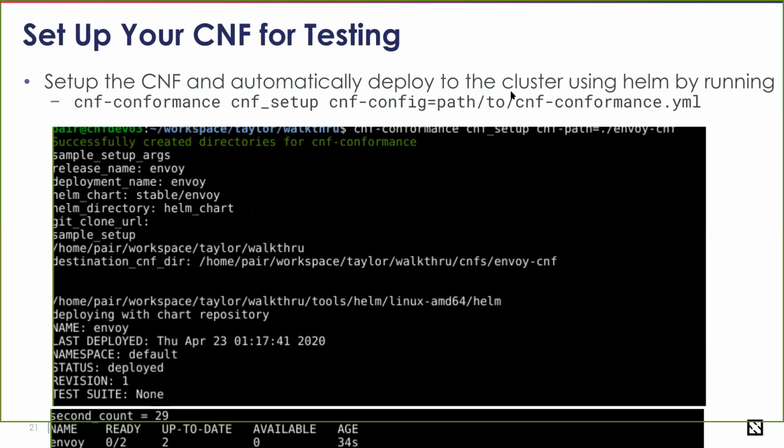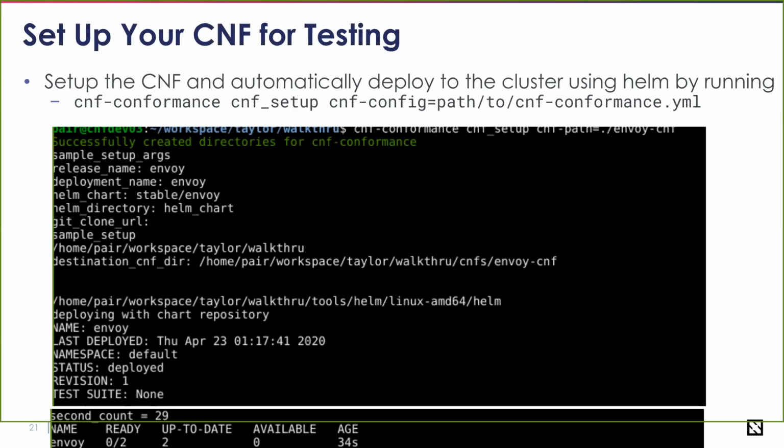So the very first thing that we're doing right now, that's about to be updated, is a step where, if you're wanting to deploy the pod and the actual CNF, we support automatically deploying if it has a Helm chart. You could run a setup command with the configuration file, and it will ensure it's in the test area, it's deployed to the cluster, and everything looks good before you run the full test.